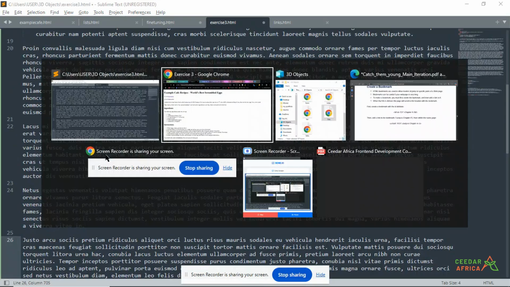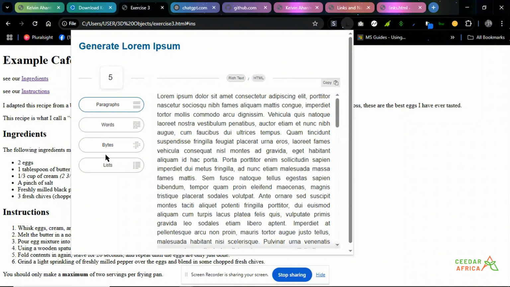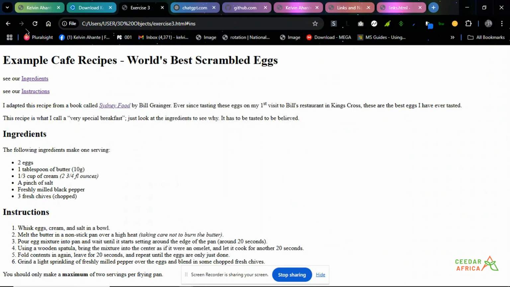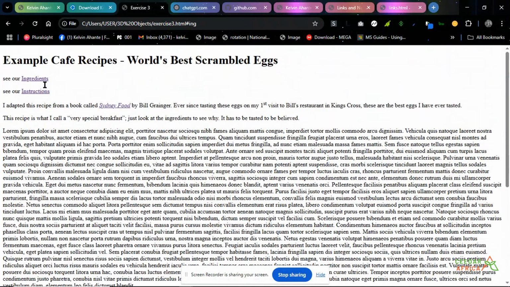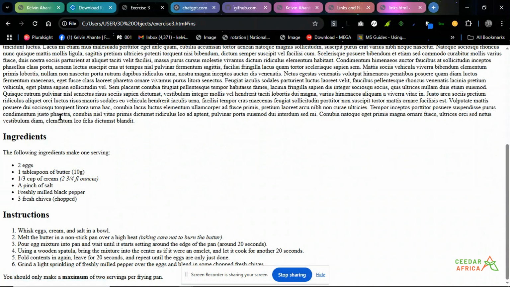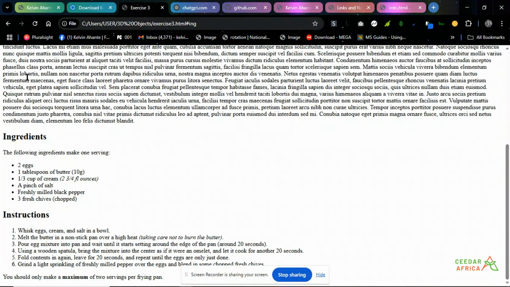Paste this here. Let's save it. Come back here, refresh. Great. So now if I click, it works. So we usually use this when there's a lot of content and you don't want the user to keep scrolling and scrolling. It's easy for you to just jump from one part of the page to another. So you can simply click here and it takes you.